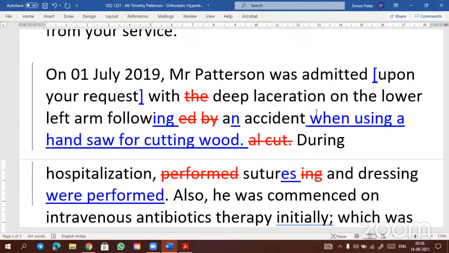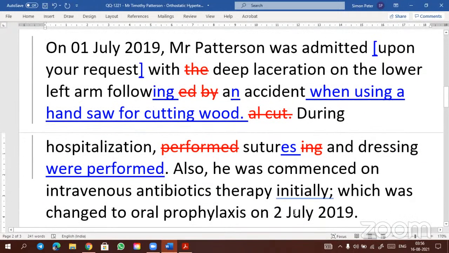So when you are using performed, that will come here, passive voice. Who performed? Some subject is missing there in the sentence. This sentence doesn't make any meaning because who performed is not there and you are writing active voice. Of course, you are trying to write passive voice, but it was wrong style. Sutures and dressing were performed. Okay, dressing for what? Sutures for what? Sutures and dressing on the wound site were performed.